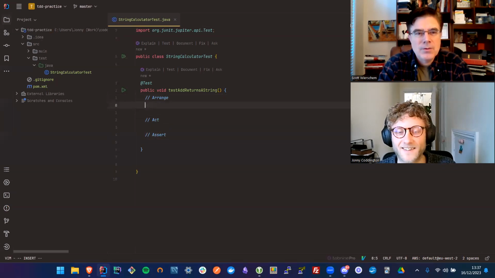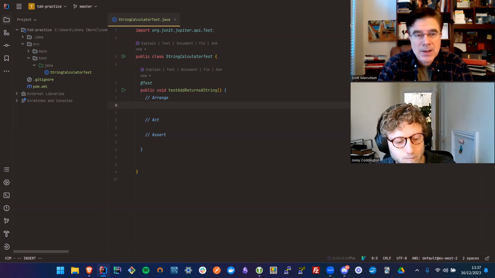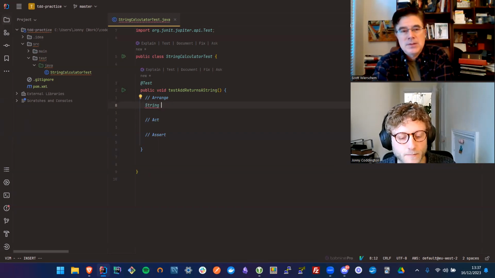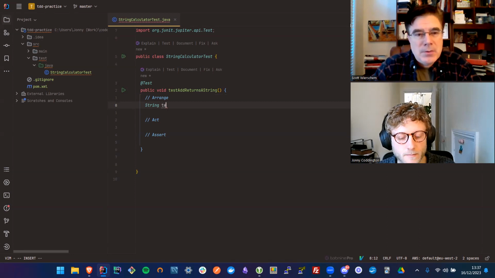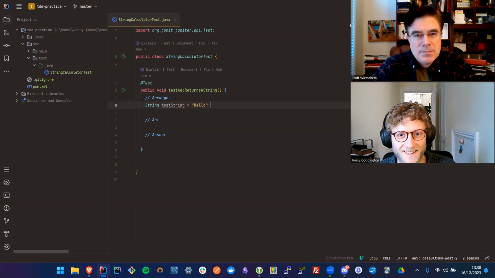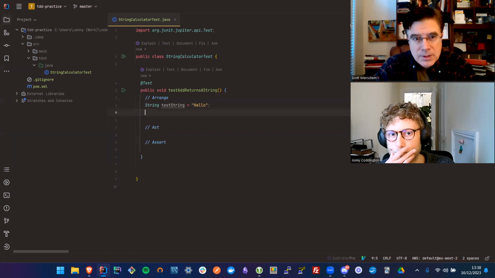To arrange it, all we need to do is have a string that we're going to pass in as a parameter, say "Hello", and an expected return string.